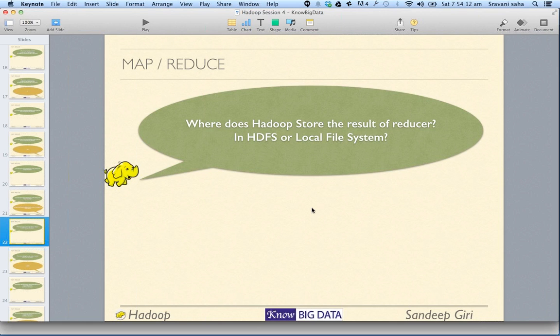Okay. So where does Hadoop store the results of the reducer? Anyone? In HDFS or local file system? Perfect. Yes, Iraya?